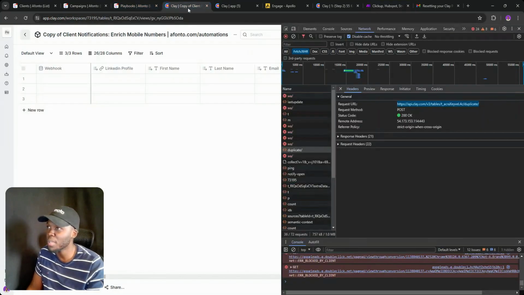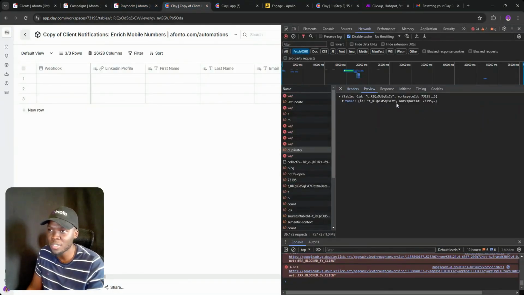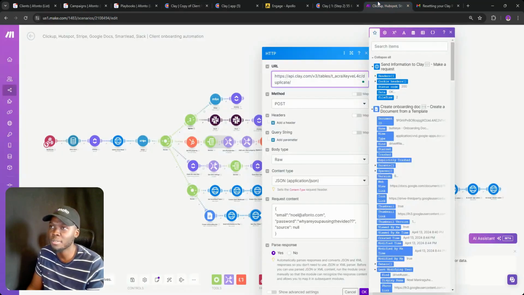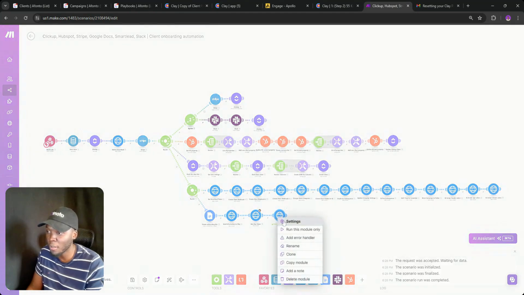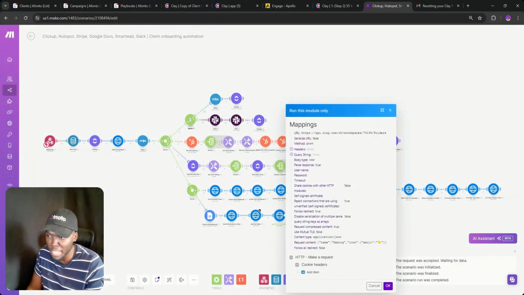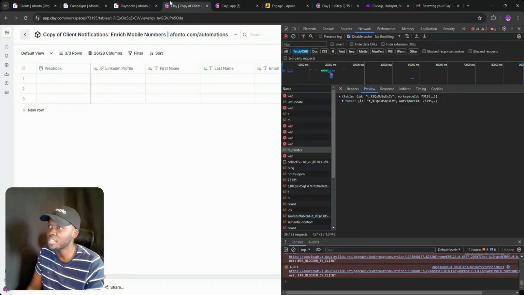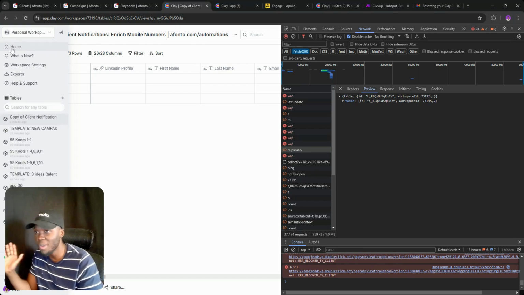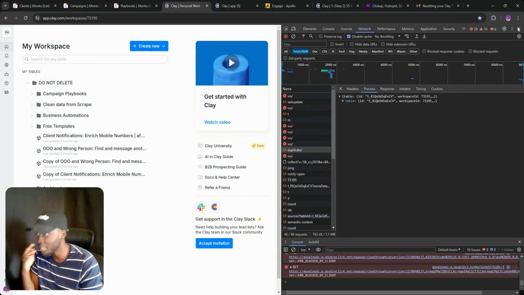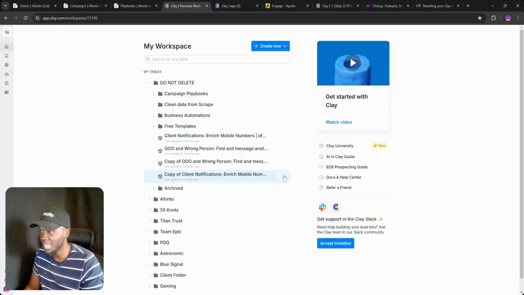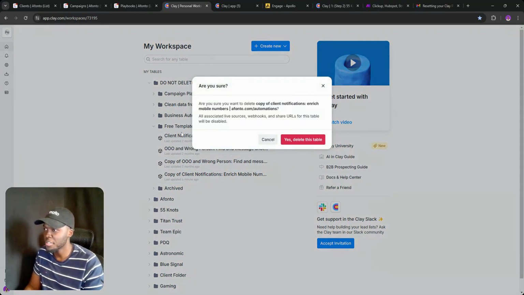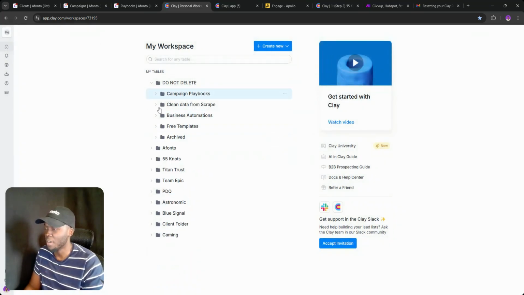From here, when we navigate back over here, we would have the request content and the payload information. This is what we would be pasting in this section over here. If you recall, when we ran this module only, we had name, gaming, icon. This is all coming from the preview over here. It's a very similar thing. You can do anything with this process. Let's go back to the SOPs and how those work. I just created this one, so let's go ahead and delete this, and let's move on. Now we have a client folder.